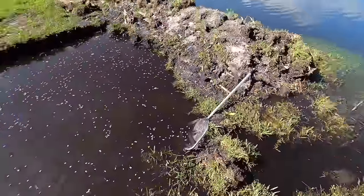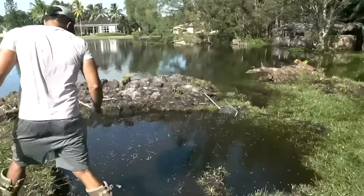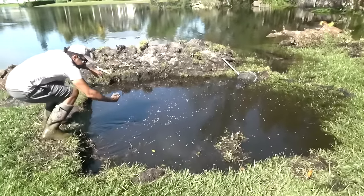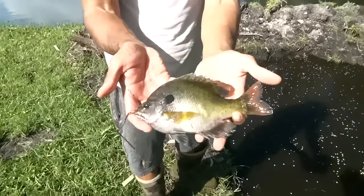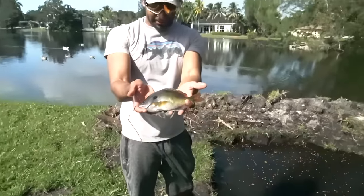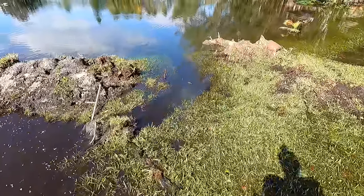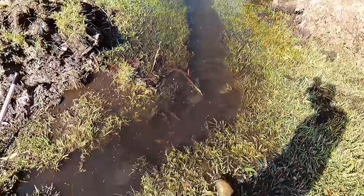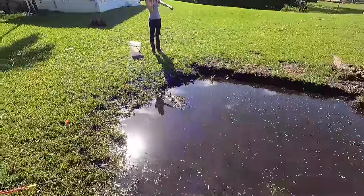Let me get that. This is a native. I'm just not killing this because I'm not feeding anything. Dude, you good? Nope. Look at this. 2 seconds. Coming back. This is a Florida native. This is a bluegill. There's another one over there. Look at him coming back. You good, fam? Look, immediately comes back to life. This guy's starting to kick. Get this one.